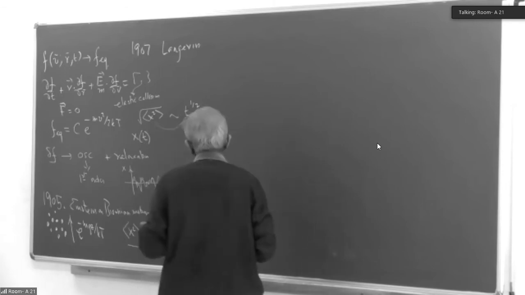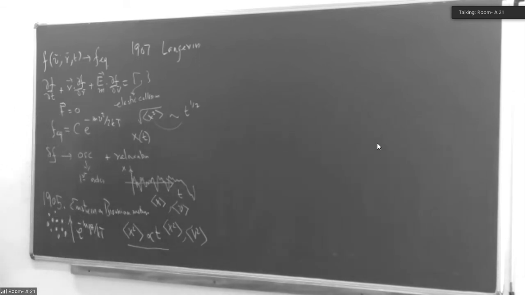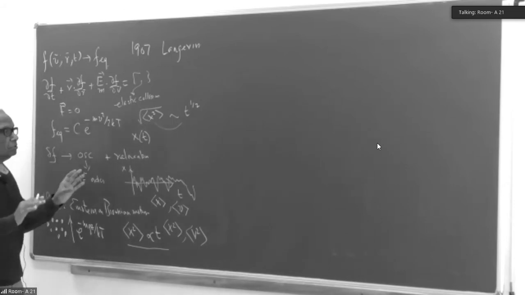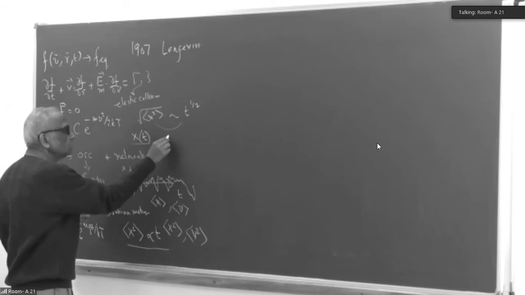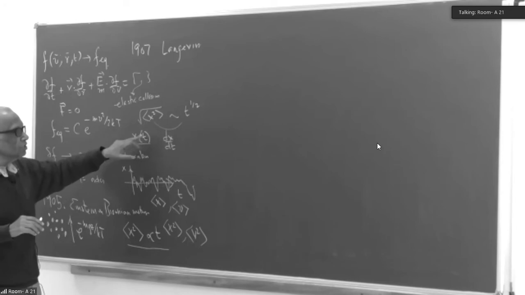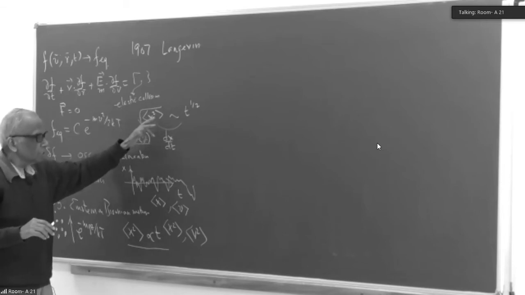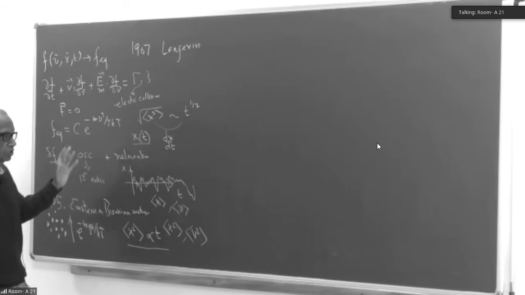So what we will be talking about is how Langevin looked at the dynamics of these particles, which are randomly moving around in the atmosphere, and how one gets a hold on them. That is, I start out with Newton's law, but as I said, this has nothing to do with Newton's law. Newton's law gives me x of t, and dx/dt is a well-defined thing. That's a velocity. Over here, I would have to calculate the x squared average and take a square root. The x squared average goes, and therefore defining a velocity is no longer possible.